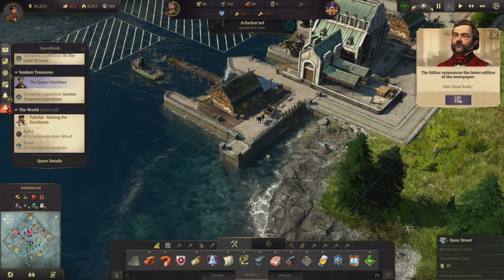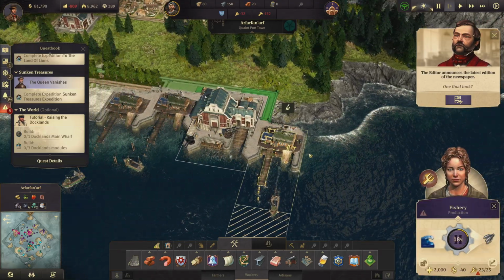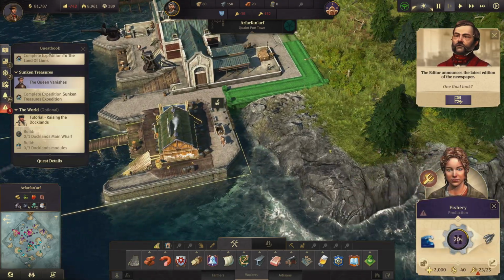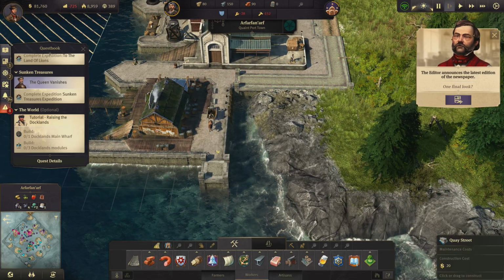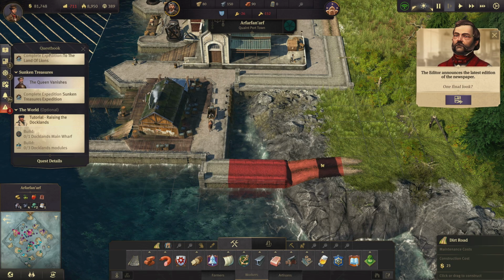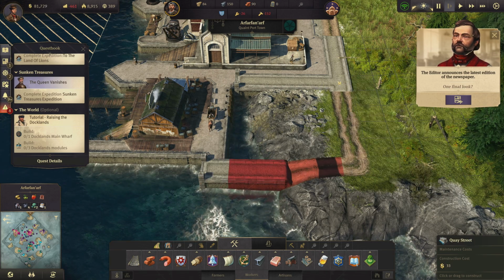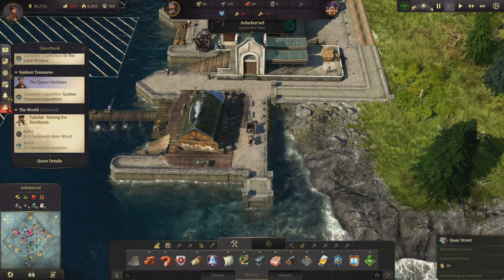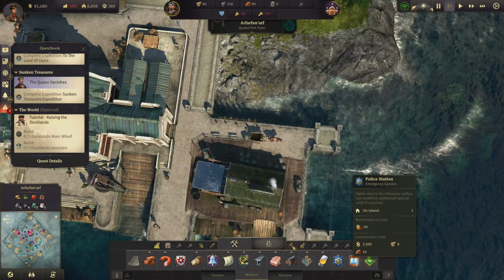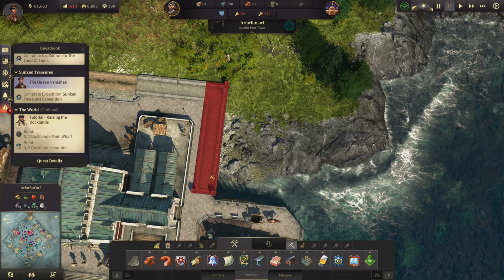Does that work? If it's not complaining about not having a warehouse nearby? Oh, well, it kind of is, isn't it? I think maybe I can't do that. Oh, well. Yeah, it just doesn't quite let me place this. It's going to let me place it out here, but it doesn't really let me connect it to the road network doing that.